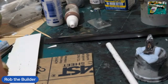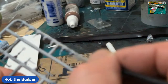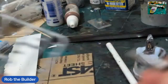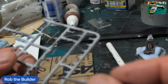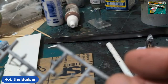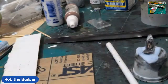Yep, okay, let's do delete. Halfway to wondering whether I should do another session on this tomorrow just to get it all up to where I want it to be. Because now I've got the Mustang, the Mustang P51B cockpit, ready, so I want to get this one ready as well. So yeah, I will probably be working on this tomorrow. That's okay.